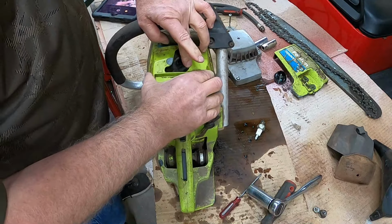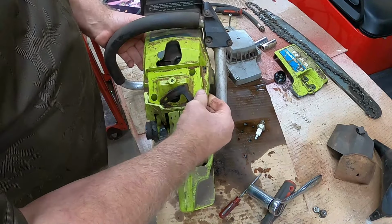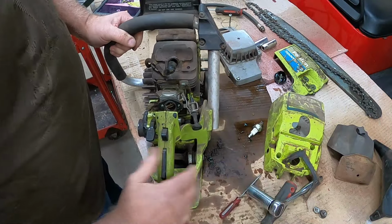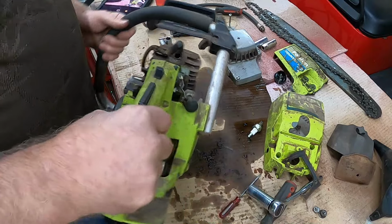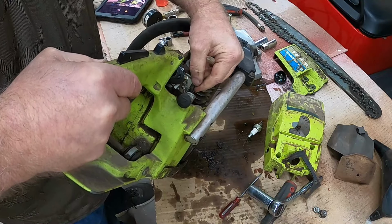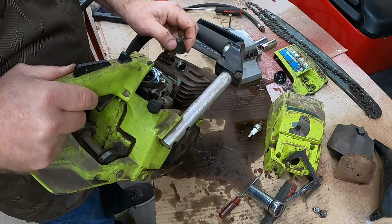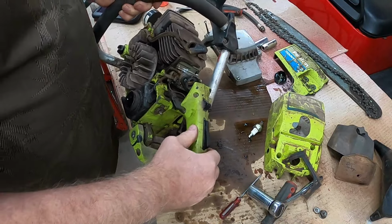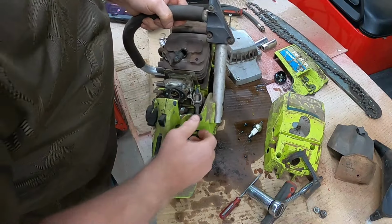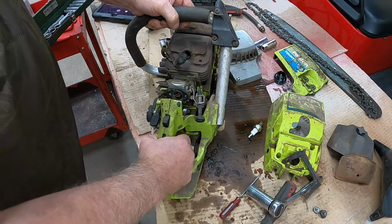There's that. There's that. Bring that up. If this doesn't come out easily, it's going to be a problem all the way around. Let's get that. Oh, there it comes, just like that. Now look at that. Can you see that? There's a little carburetor. Looks like something was right there. Not sure what that's for. Some kind of gasket to keep it from vibrating, sucking air, I don't know. That's working fine. And that works fine.